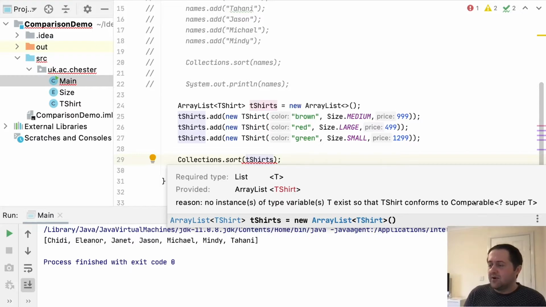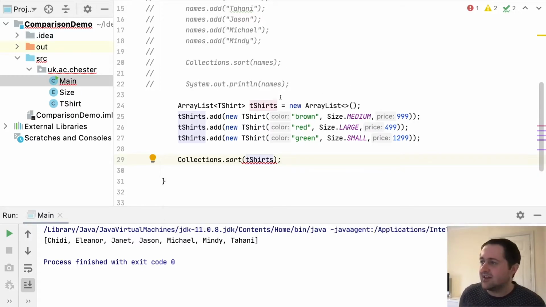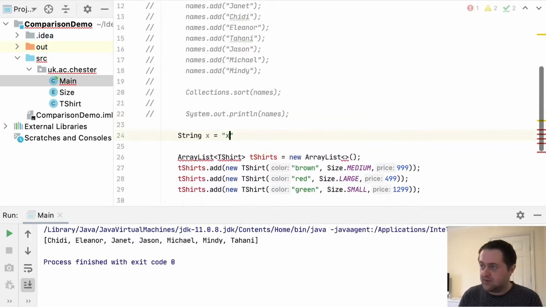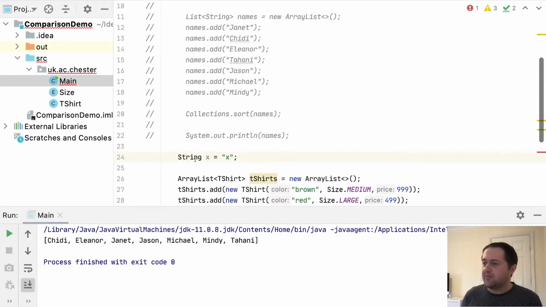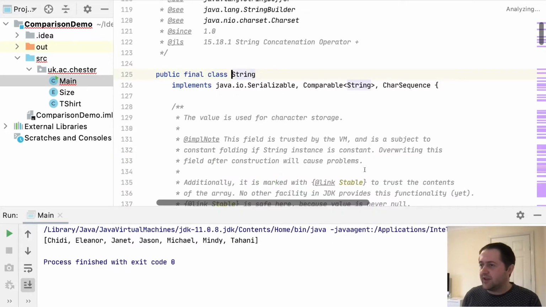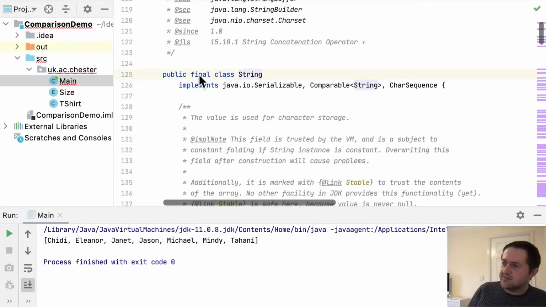Well, let's have a quick look at String, because we know String does. If we were to go to the declaration for that, you can see here it says public final class String implements Comparable<String>.